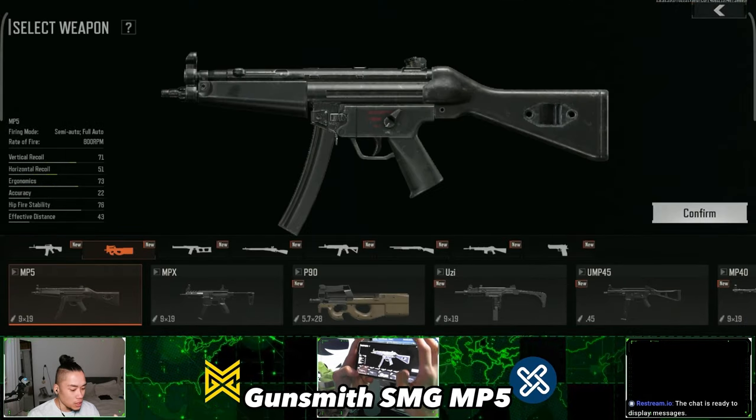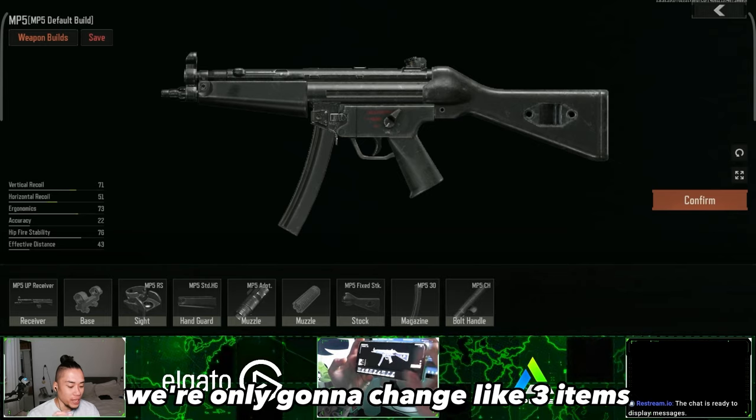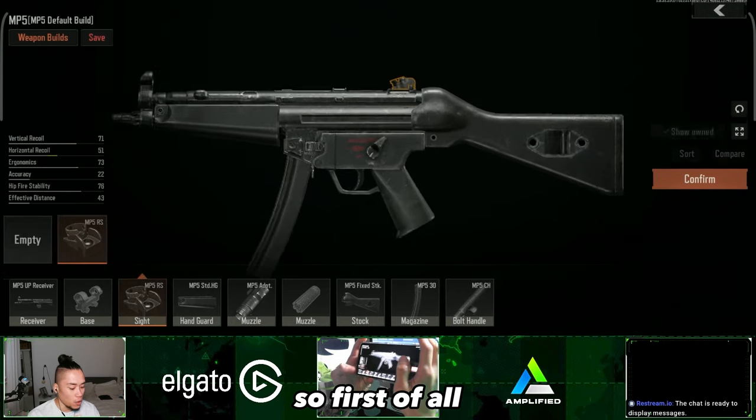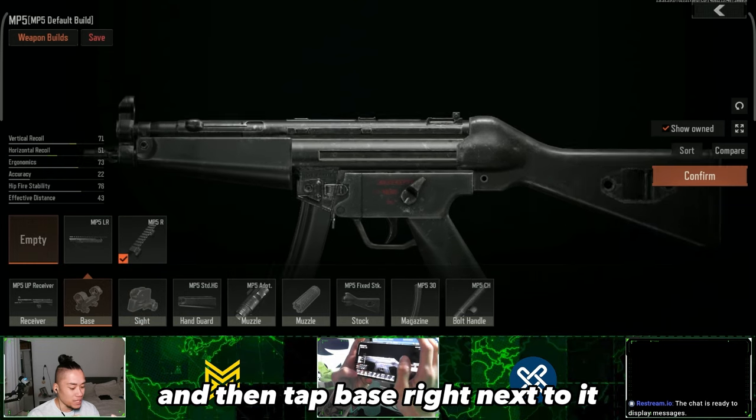Gunsmith, SMG, MP5, click confirm. This is the default build. We're only going to change like 3 items, like I said earlier. So first of all, you want to take off the side, click on it. Click empty right there, and then tap base right next to it.